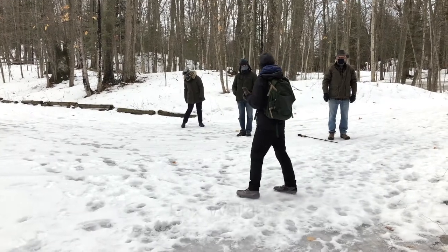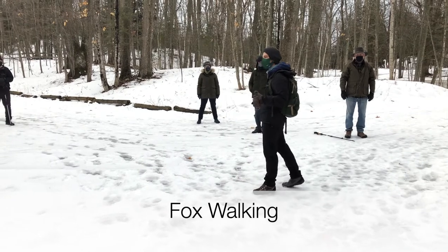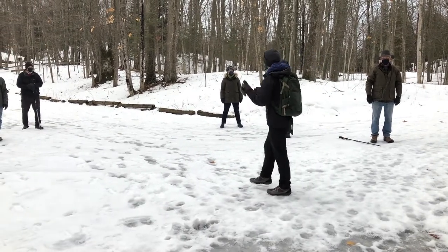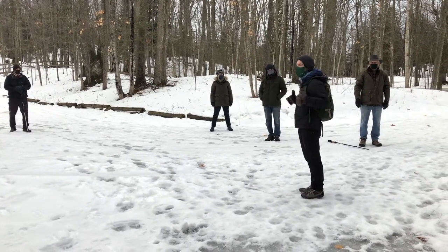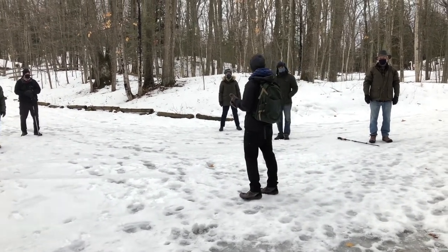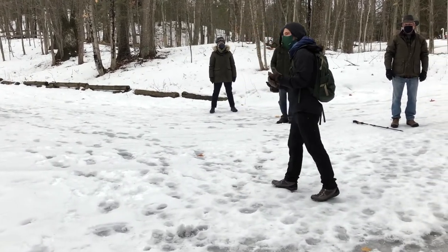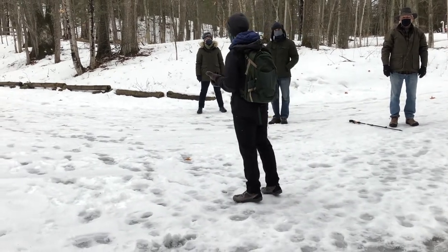This is called fox walking. With owl vision, we took the form of an owl — this one we're going to take the form of a fox. It's more of a locomotion technique, but it's still an observational technique. It's going to allow us to essentially slow down, be quieter in the woods, and have a more calm presence. A fox can go through the woods without really setting off any alarms. Birds especially are kind of the alarm systems of the woods — you can hear them going off.